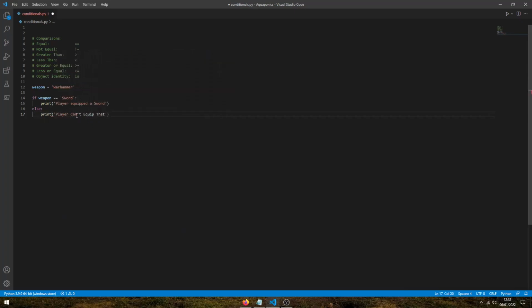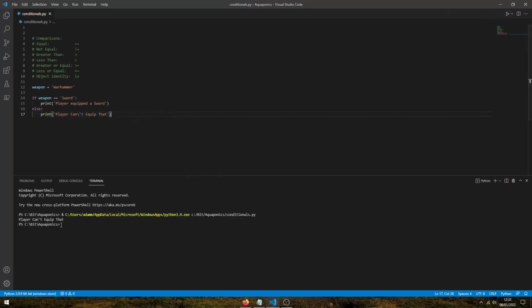And as you can see, this looks kind of weird. The colors are different, and that's because our single quote here thinks that it's closing off after "can". So we're just going to do it the easy way and put in double quotes. Another way we can do this is leave it in the single quotes and then just put a backslash before this to void it out. So then now we get "player can't equip that" because that's a Warhammer, not a sword. And our player can only equip swords.